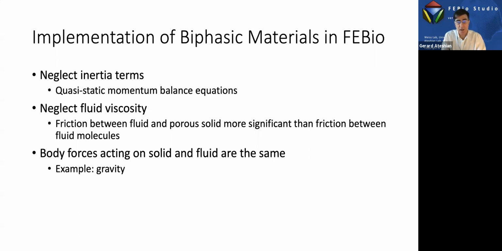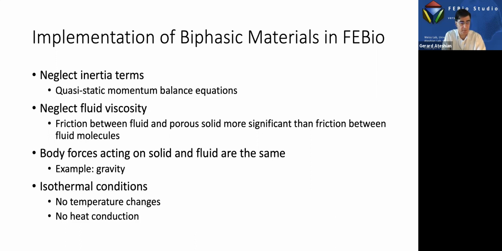Another assumption, which is not of major consequence, but I need to mention it, is that any body force that's acting on a biphasic mixture is assumed to be the same for the solid and the fluid. And the best example is gravity. And you might ask yourselves, why would there be an option to apply different body forces to different constituents? The answer is the general mixture theory allows it. It becomes useful, for example, when you actually have ions in your mixture and they're subjected to an electric field, in which case negative ions will go in one direction, positive ions will go in an opposite direction. And that's a case where the body forces are acting in different directions. But that doesn't occur in a biphasic material.